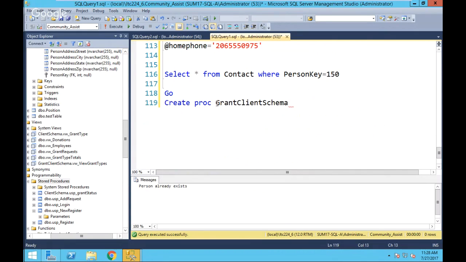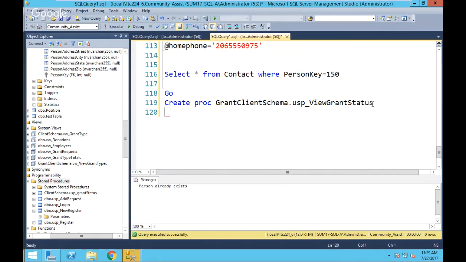And let's do dot USP view grant status. We did something like this already, right? It seems like we did something like this, but I don't know. So this whole thing may be a little redundant, but it's good to go over things again.